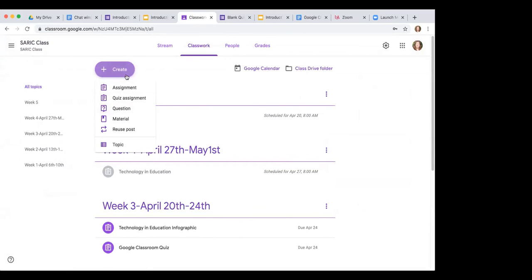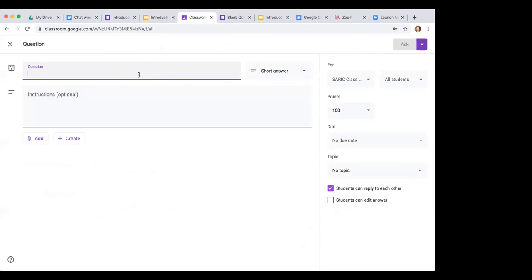Now, this third type of classwork is a question. This is where we ask students a question, and we want them to comment on Google Classroom. Now, in our settings, in just a minute, we're going to look at those settings, and you have an option to customize those settings and how you want students to comment. Do you want them just to be able to comment on the question, or do you want them to be able to comment to one another's post and add comments to another student's thoughts?